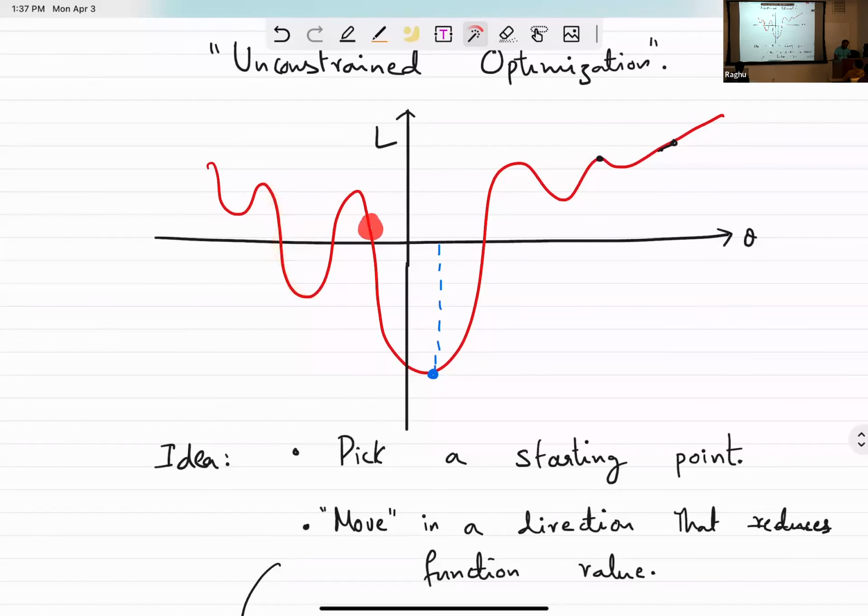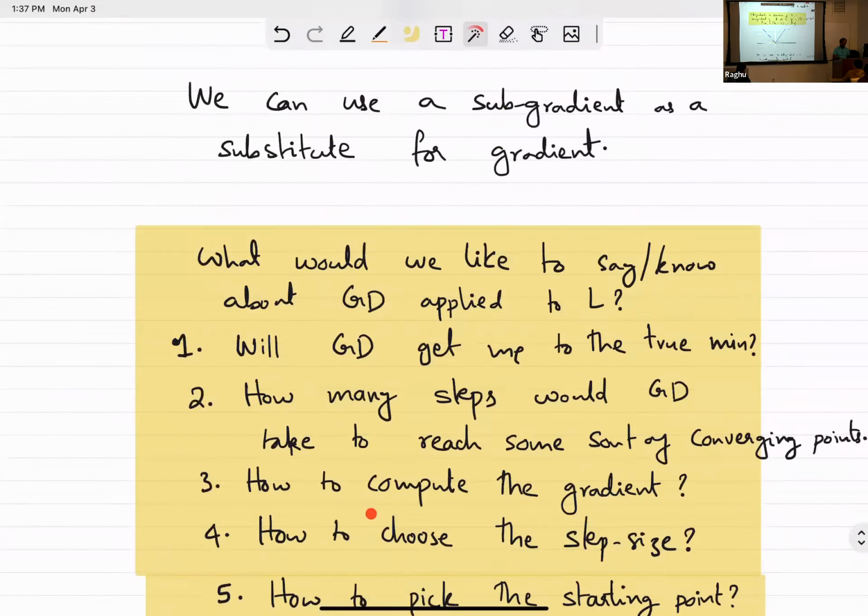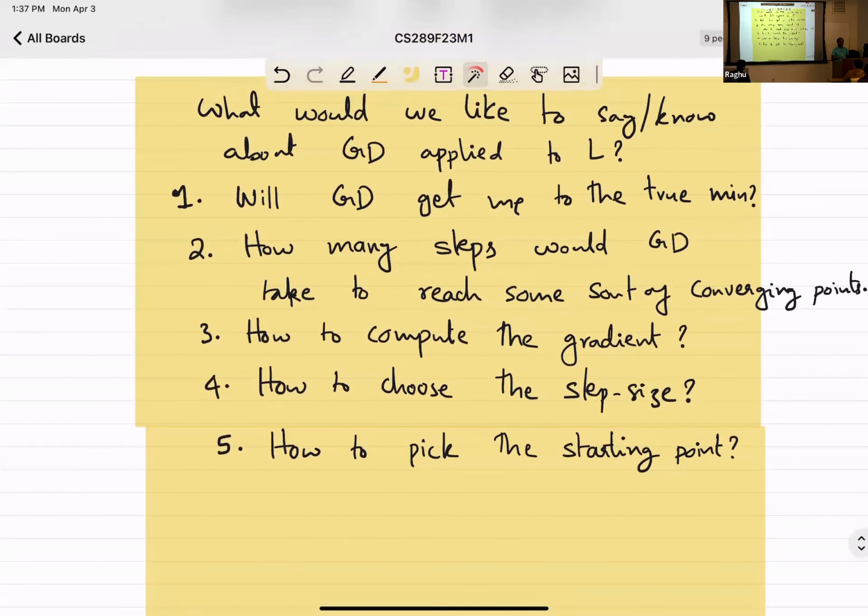But if I start here, I would converge. These are things called warm start, meaning somehow I pick a starting point which is somewhat close to the minimum, and then gradient descent can boost me all the way down. So that's also an important consideration in some applications.